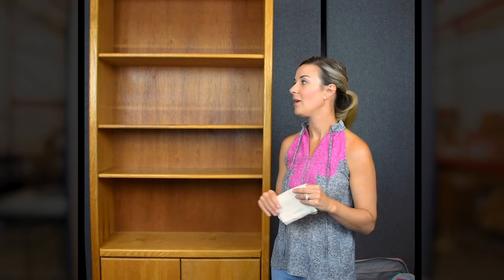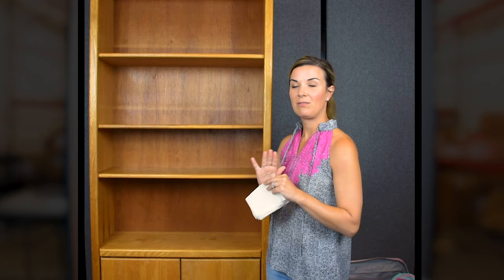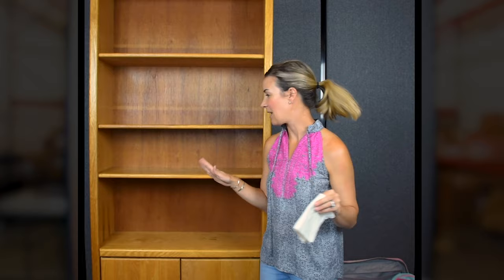Bookcases can be really heavy and they can cause some serious injury to our little ones or our pets, so I want to make sure that you, after you're done decorating it and before you put the clothes in it, secure it to the wall. That's a very important piece, so please make sure that you do that. There are lots of videos on YouTube on how to do that, and I've attached one in the article I wrote on this. It will give you peace of mind, and it's a really big safety component.